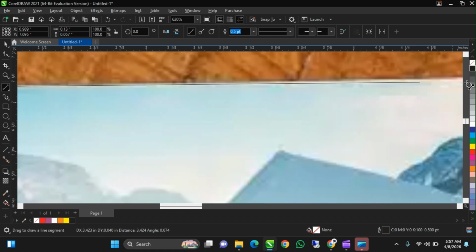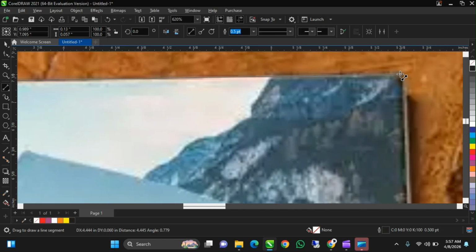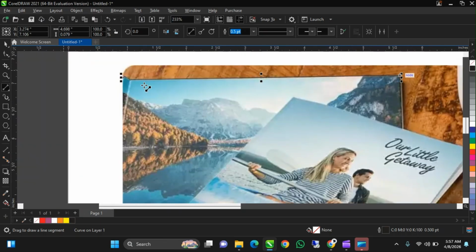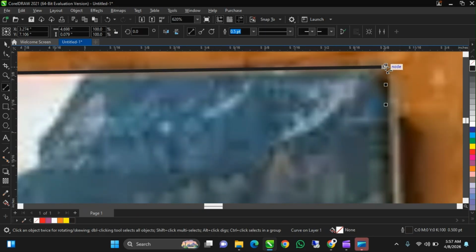So this is me dragging in order to get a clear view. Okay, you can see the line started here, it is flowing through here. So to continue, I still go to this node, click and drag. Let's drag it down a bit.